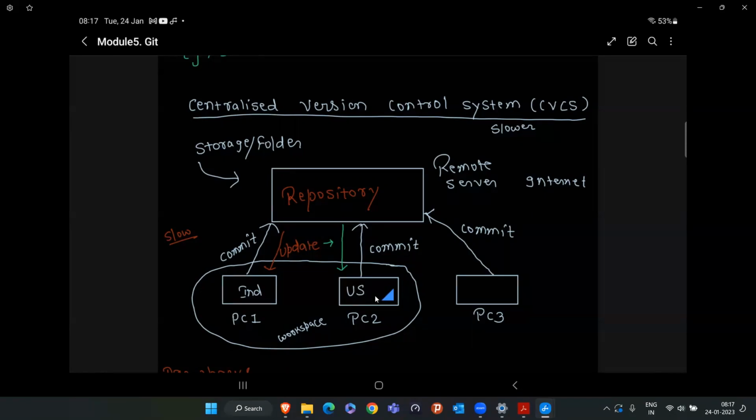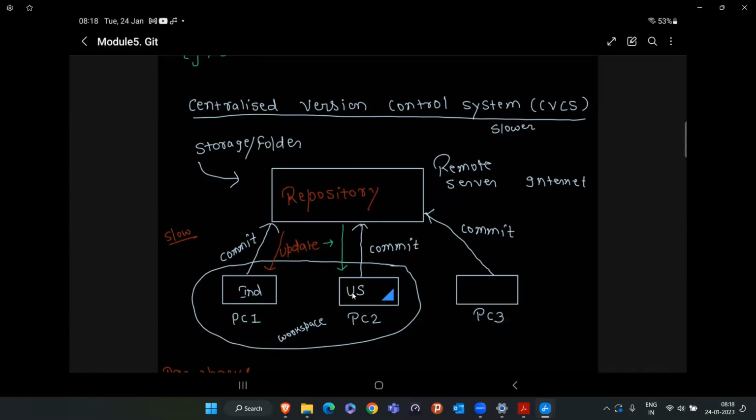Now the Indian employee, say, does the job from 9 to 6. Once he logs out from his office, it will be 6 p.m. in India, but for the US people it will be 8 or 9 a.m. in the morning, so at that time they will log in to the system. Once the Indian employee started working, he completed 10 or 15 lines of code that day, and then he logged out from the system.